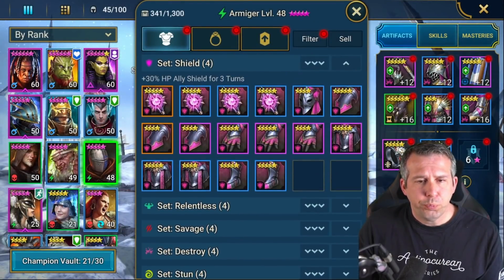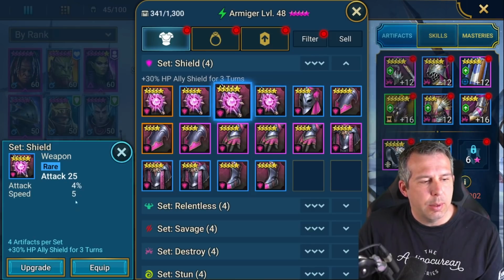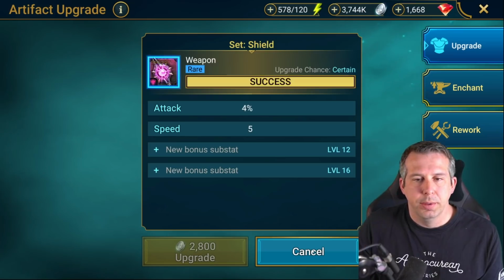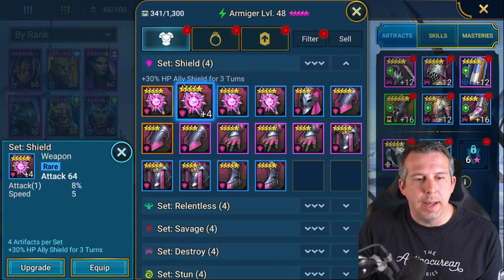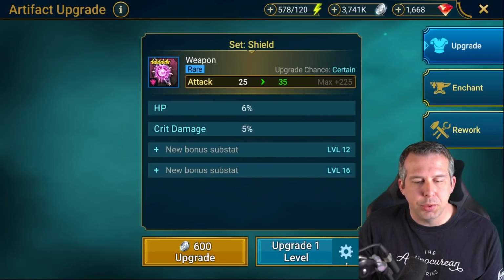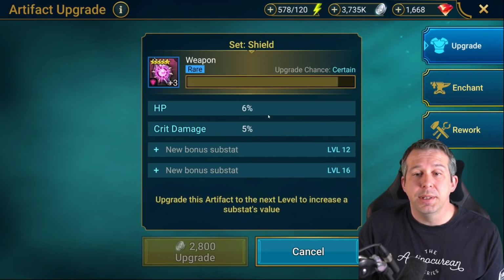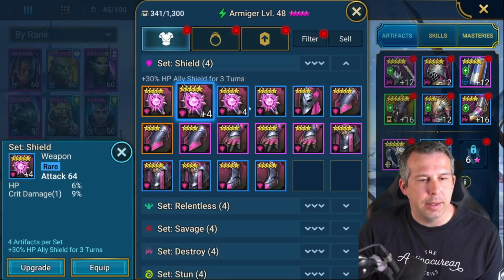So some of the more interesting ones then. Where we've got anyone with speed and something else, I'm just going to roll and see if I land speed at level 4. If I don't, ship them on. Yeah, didn't land it. Ship it on. It's no longer got value to me. HP percent and crit damage, kind of similar to this, really. I want to see it roll the HP percent, and then ideally, I want to see it roll it again. Didn't roll it. That piece has massively lost some value to me.